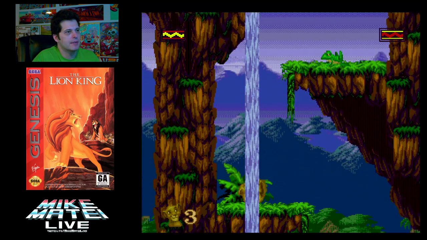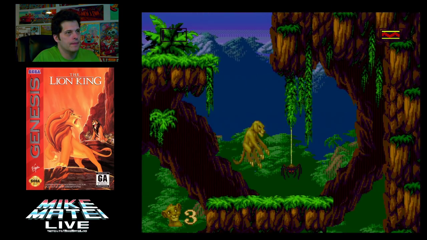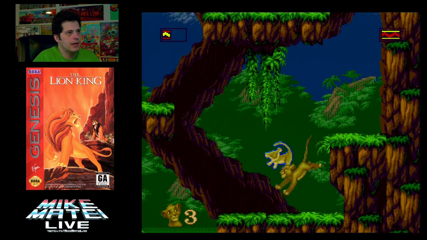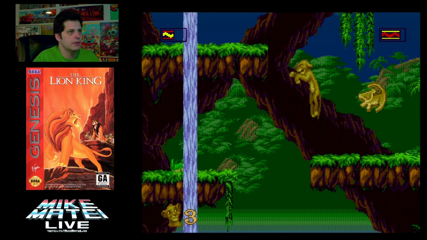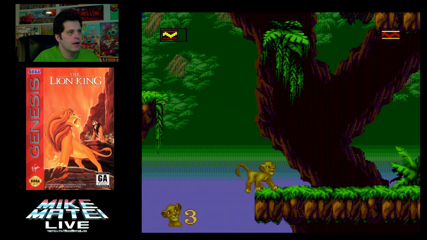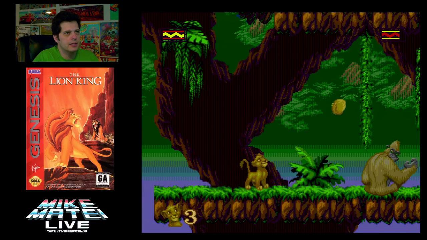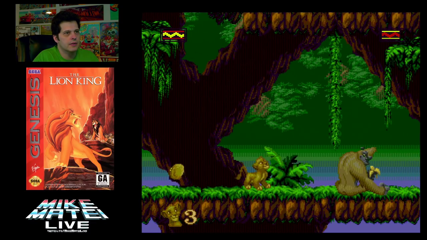It's the one up, but that's all right. I made it. That's all I care about. If I can just get there. There, bam. All right, and I have 3 lives. Cool. All right, dumb monkey. Throw your monkey butts at me. It's different coloring, too.